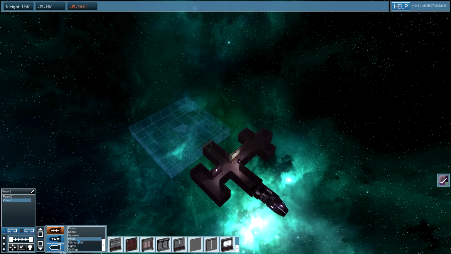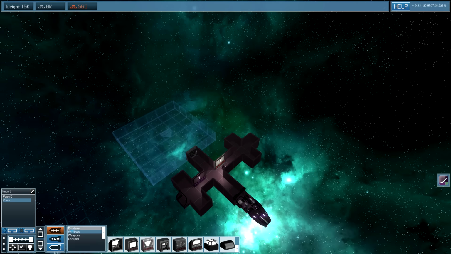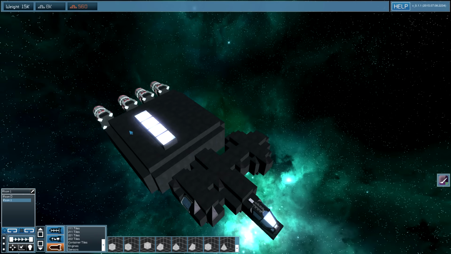But as you can see, walls, I think it's not walls, is it? I thought for sure there were windows somewhere under here. Yeah, here we go. Windows. And you can see here's an exterior window, like so. And that will stick out of the ship a little bit and you'll be able to walk in there and see the outside and so on and so forth. And that's pretty much the editor.